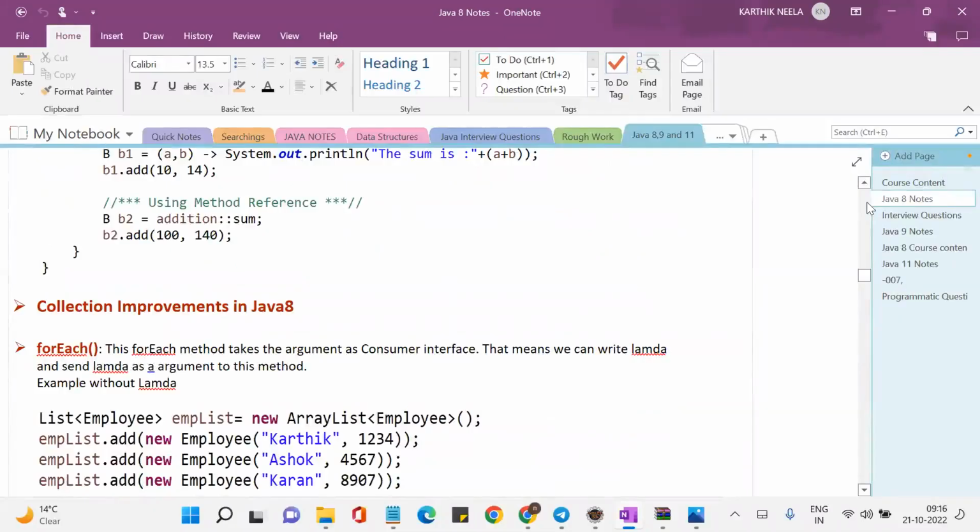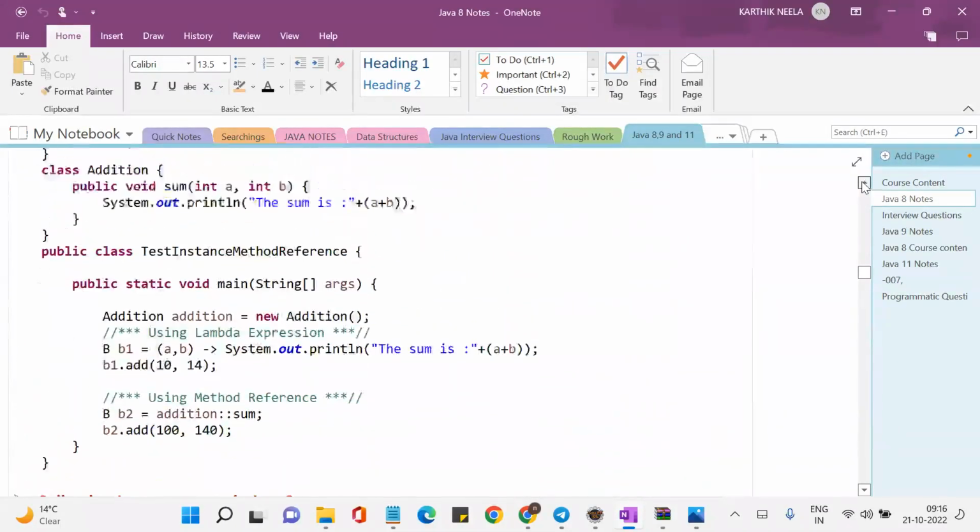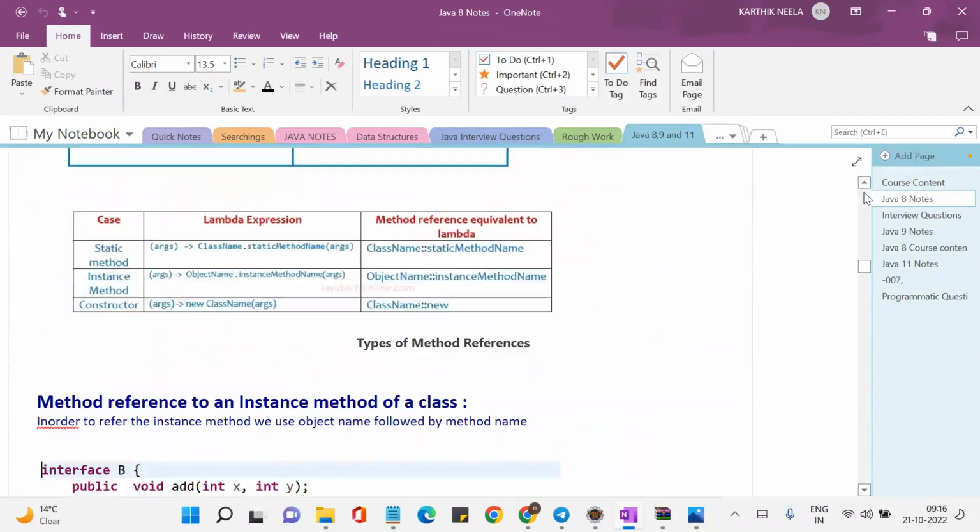So whenever you are writing a lambda expression, it should contain the brackets followed by an arrow symbol and then the logic, correct?